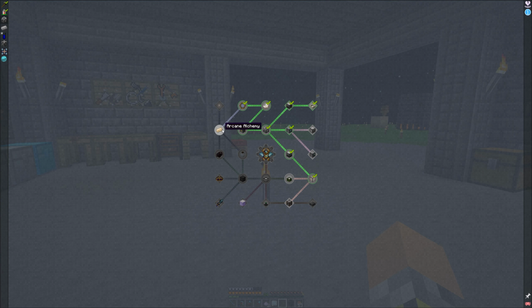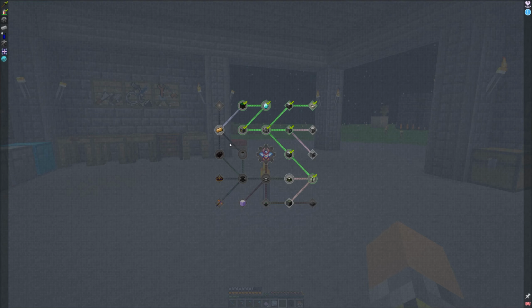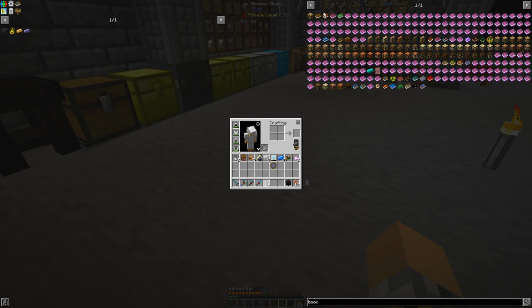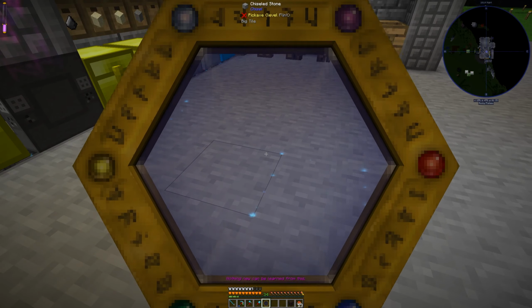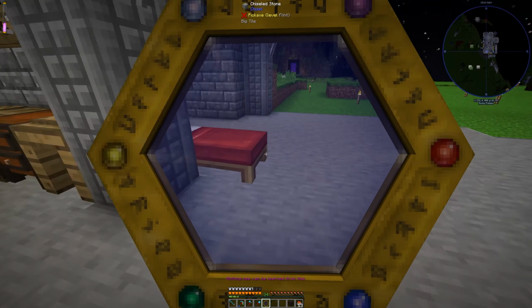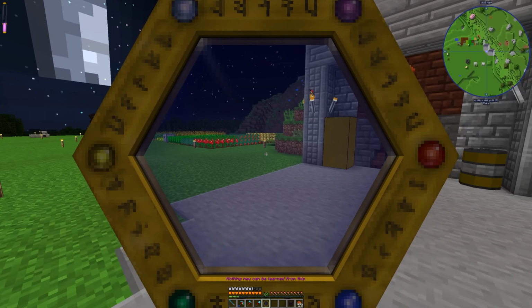Perfect. Next up, it wants us to make a few things. So it wants a crucible, some yellow nitor, some alchemical brass ingots, and some thaumium. Okay, I'm sure we can do all that. So basically, the way this mod works is you've got aspects, and you get aspects by scanning various blocks. Now there is kind of an order you have to do things in.